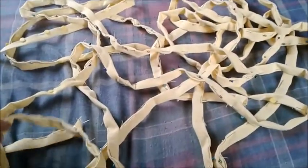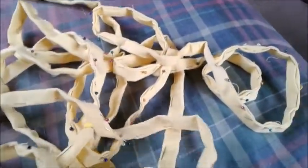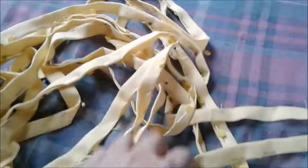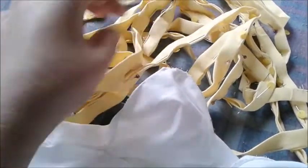Alright, I'm done now. So what I gotta do is iron it and then put it on my outer layer. Just gotta be careful because sometimes some of the needles get stuck to each other when you pull it. Alright then, I'm gonna iron it. So it's all ironed now. Time to take the pins out and sandwich the fabric in between this.